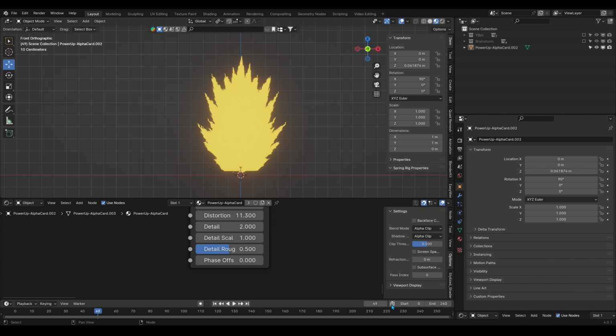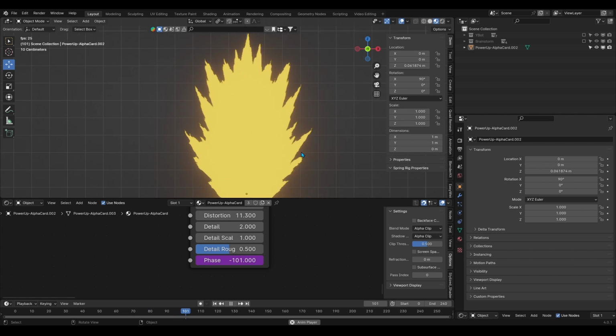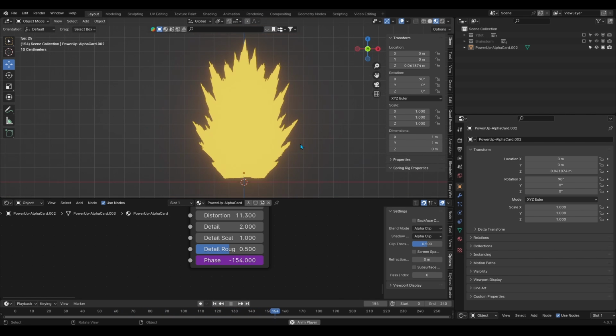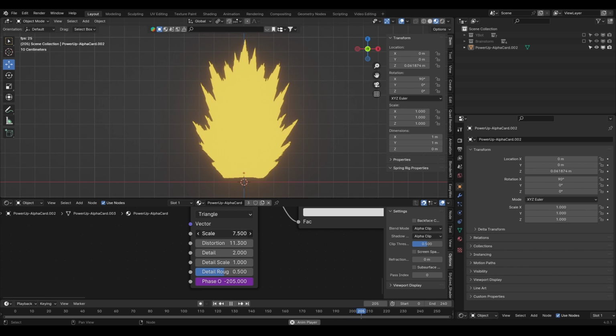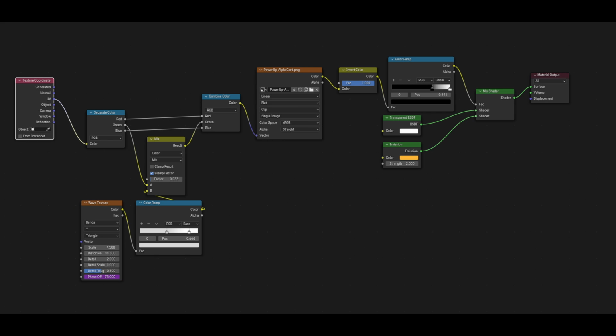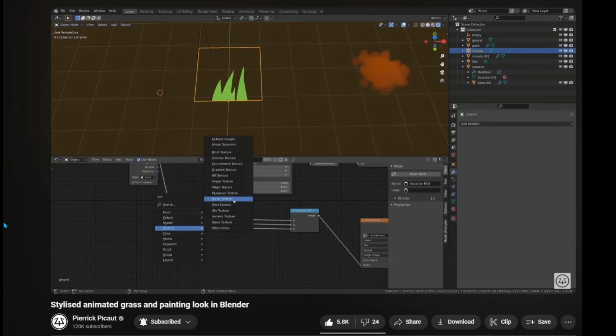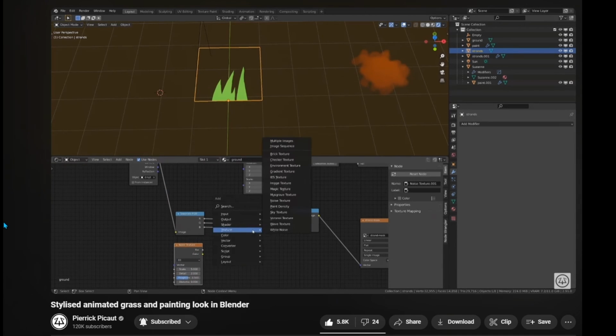To animate the wave texture and have it move, make sure to write #frame/-1 in the phase offset factor to create a driver that will animate it infinitely. Also, you won't get the full grasp of the setup until you experiment a little, so make sure to play with the factor's values. This will be the complete final node setup. I'd also like to recommend a video from Pierrick from P2 Design that explains this concept as well. Pierrick is able to explain it in even more depth.